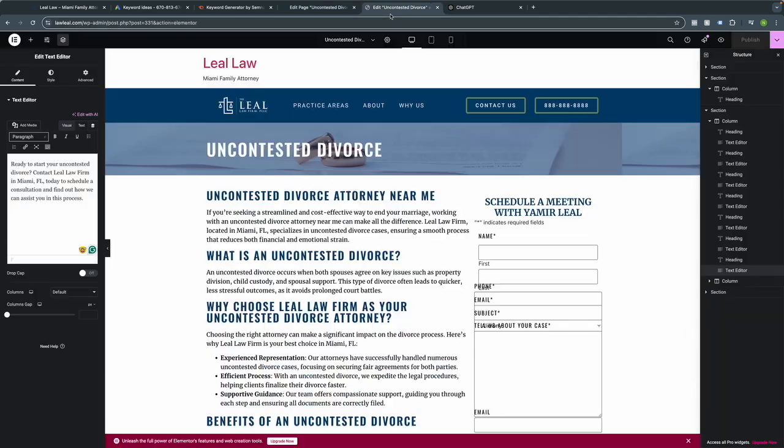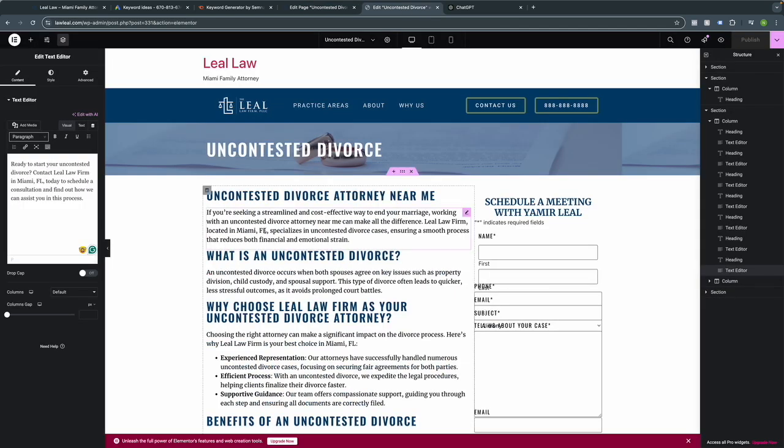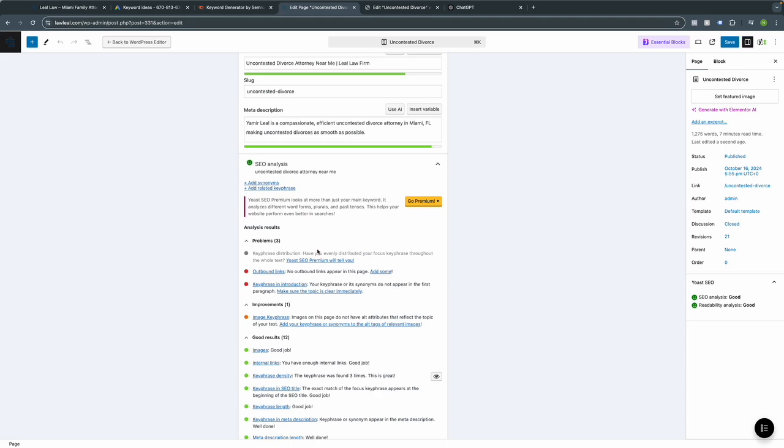So I've actually already tried playing around with it, and for some reason, no matter what I do, Yoast is not giving me the green light. Just so you know, you want it to be within the first text paragraph, and you want to have your keyword phrase somewhere in there. I know this text doesn't make the most sense. I'll fix it later, but just for video's sake, you want to have it in there. And then the next thing is outbound links.